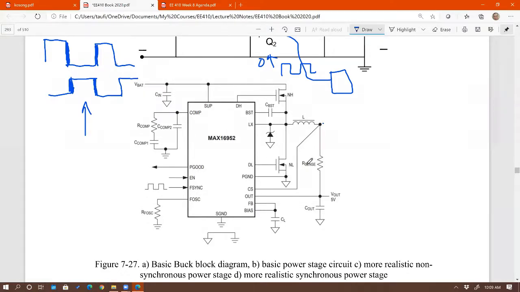There's still a Schottky present in the circuit, and I'm curious as to what its function is. Very good. This is actually for later, but I'm going to explain it briefly. The reason why we have that Schottky: that Schottky is actually across here. It's the same thing, so I can erase this and redraw it that way. That Schottky is in parallel with the bottom MOSFET, right?